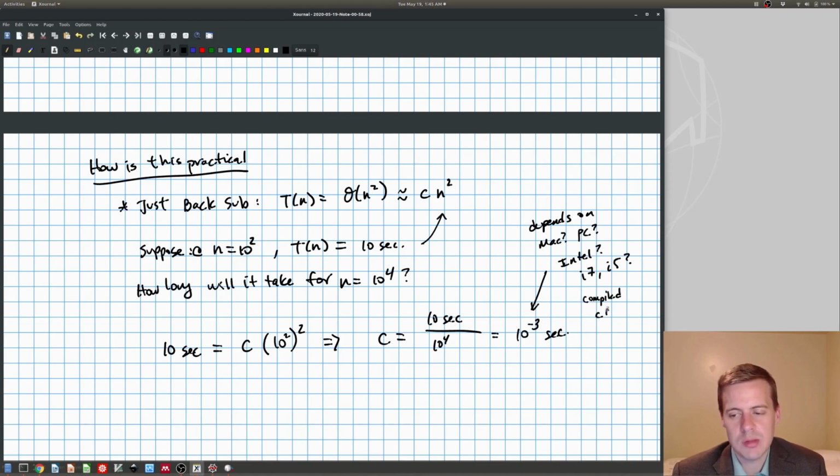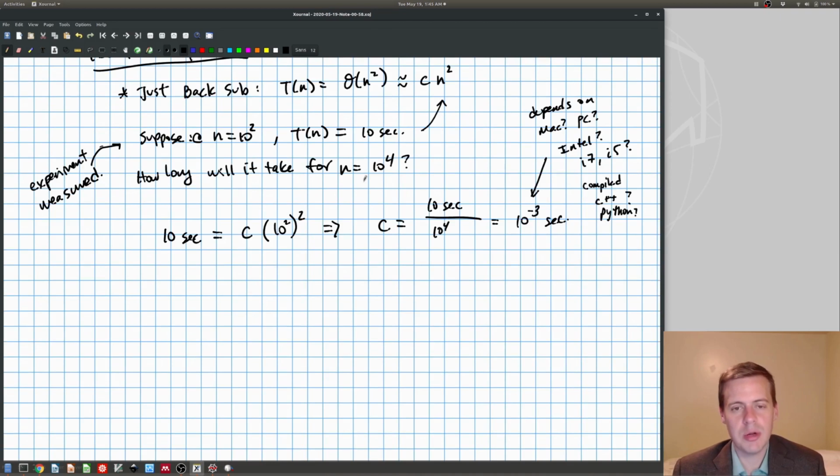Is this C++? Is this Python? All that stuff is going to go into determining that number, so you're just going to measure it. You're going to do this calculation. This thing, you did an experiment.